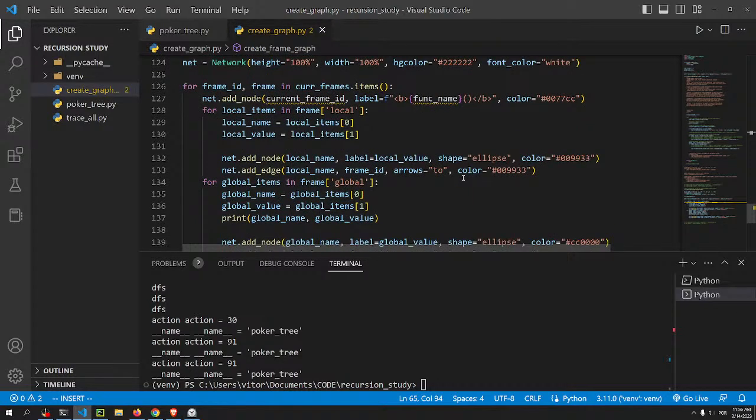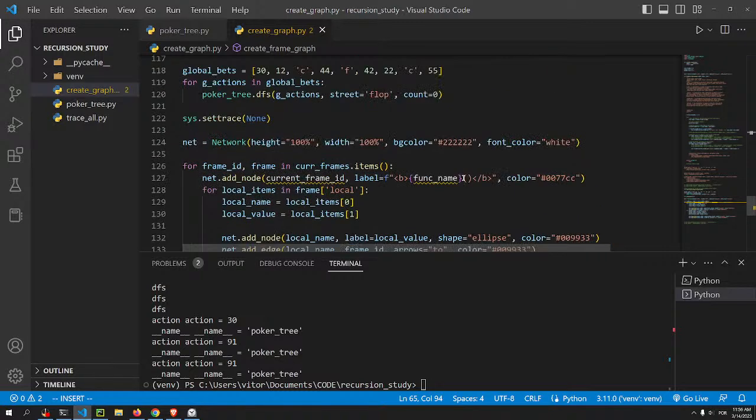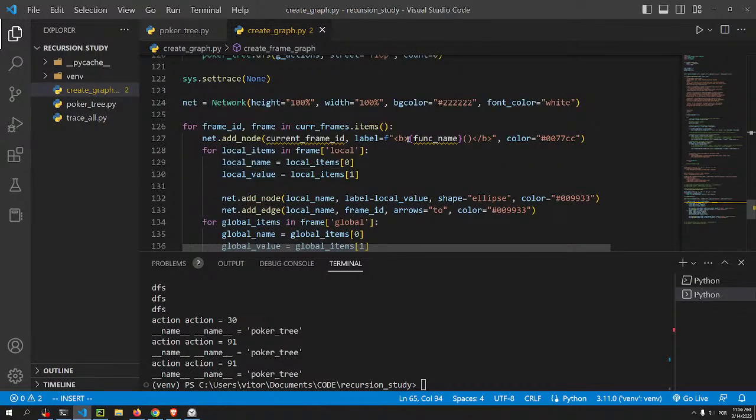Well, let me think about what I'm doing. So the ID is the key, and the frame is the dictionary, and the dictionary contains the values. So it's frame, func name.